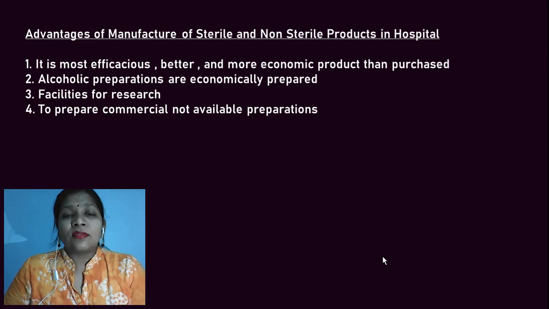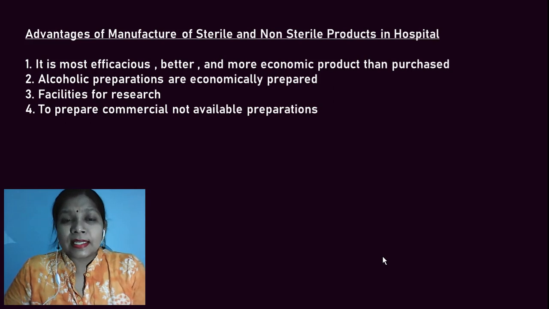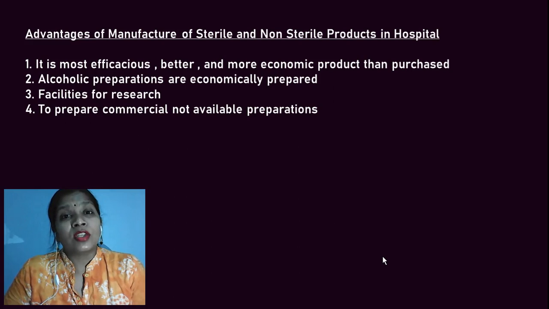Second thing is, if you are using any kind of alcoholic preparations, the cost of alcoholic preparations which you purchase from an outside manufacturer is definitely more than what you are making in the hospitals. Next is, while manufacturing the products, the hospital pharmacists get the opportunity to carry on some research, like they can have hands-on experience and gather some knowledge so that they can carry forward the research in the formulation department.